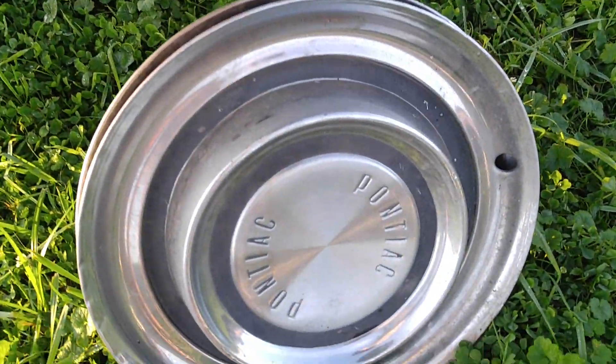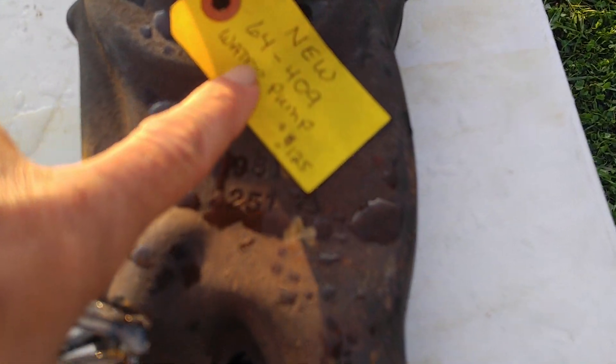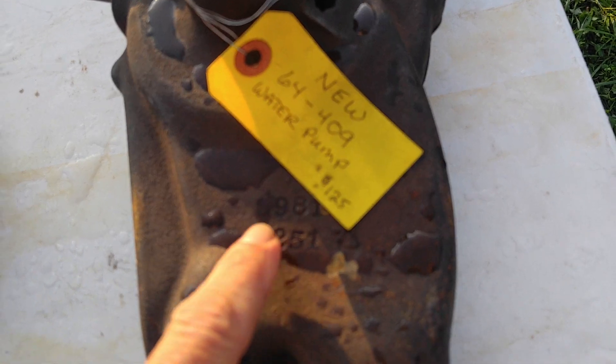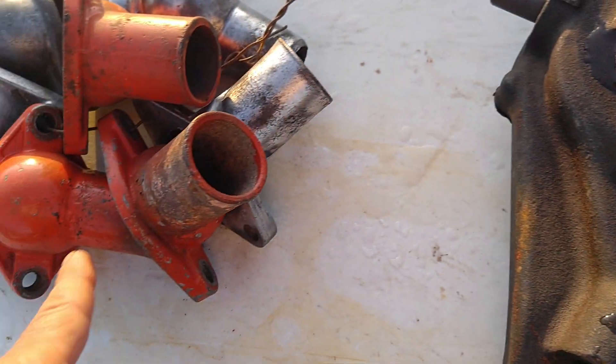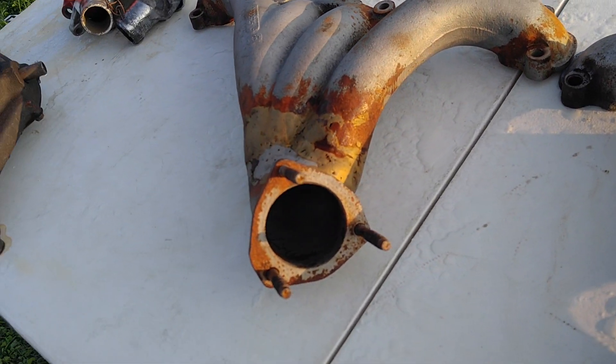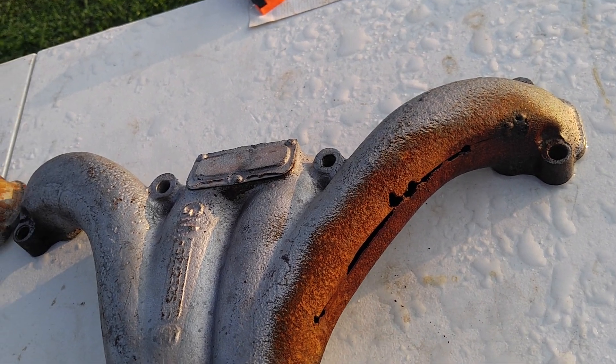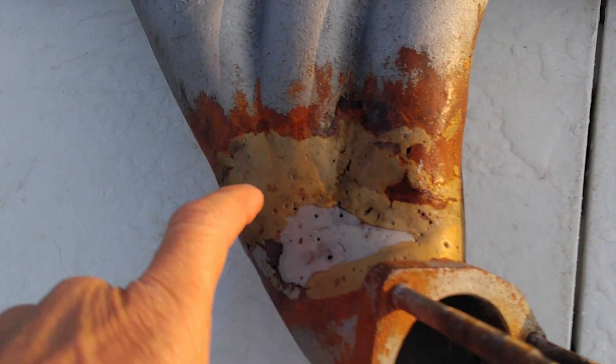Got a '59 or '60 Pontiac hubcap. Got a brand new 409 water pump — '64. I wonder what differs from the '63. Got some water outlets and some really interesting looking exhaust manifolds. Long run, kind of like the Pontiac 376 HO exhaust manifolds. This one's had a little bit of brazing work.